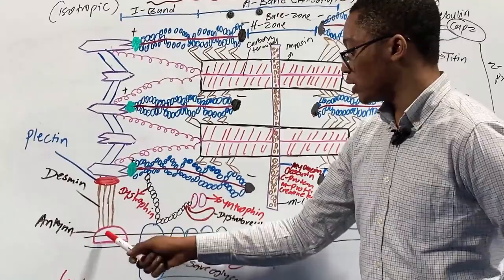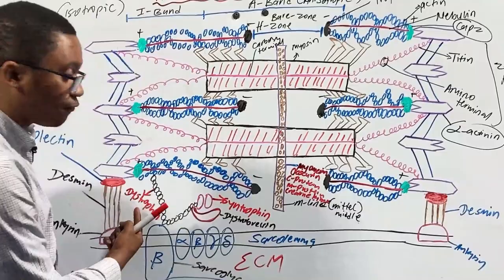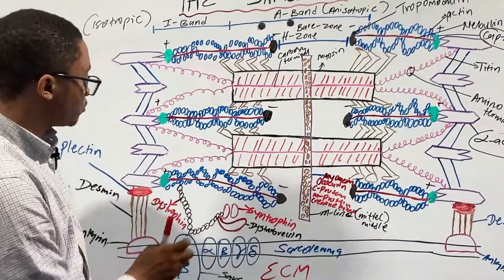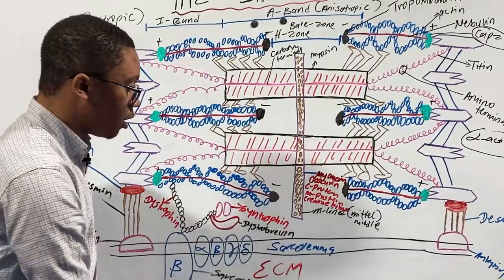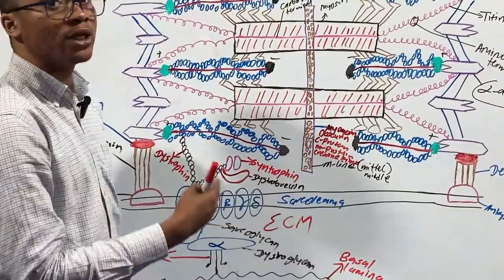To the sarcolemma, all right? And the other one we talked about was dystrophin. I said dystrophin comes here and attaches this actin to this complex, to this dystrophin-related glycoprotein complex. So that's the name of all these proteins I just mentioned. Instead of calling them by their single names, you can just call them the dystrophin-related glycoprotein complex. That's the general name for all of them.